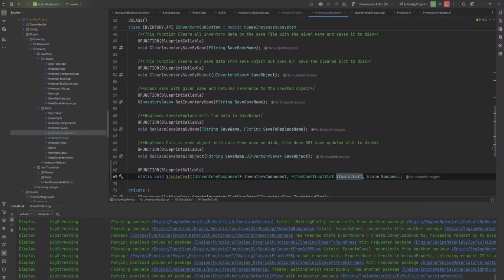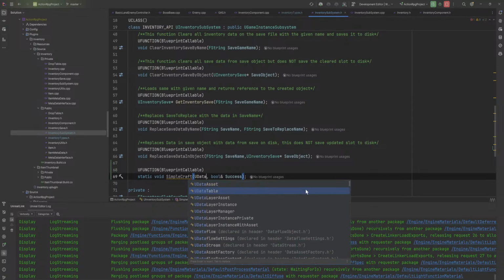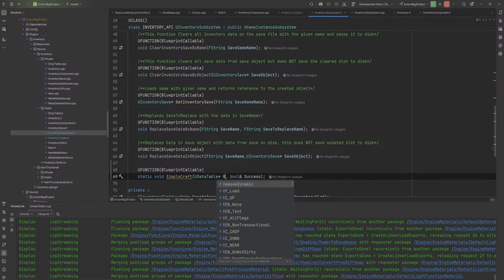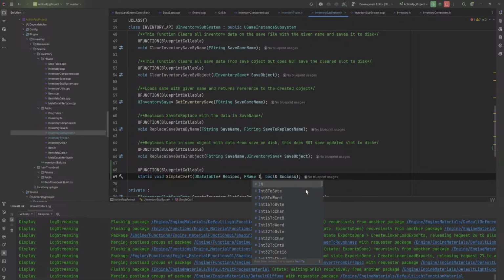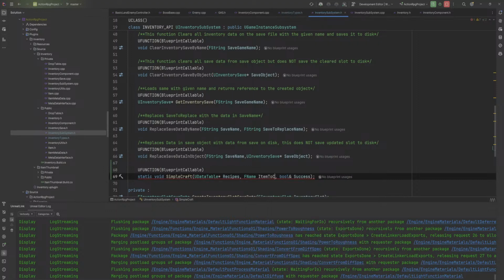The item to craft is going to be a data table row, I think. So we take in a UDataTable, recipes. We take in, I think it's an FName that it takes in for the data table, right? Item to craft.